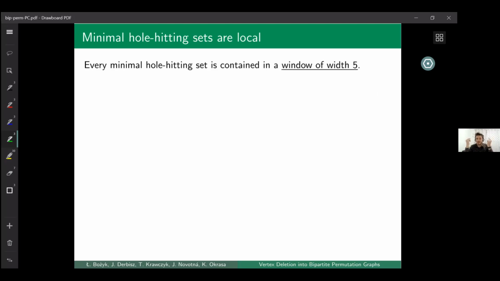So after we assume that our local set is not contained within a short window, then we get a contradiction by removing one vertex from this potential hitting set, finding the hole because it was minimal, and adjusting the hole in order to be omitting the set again. So a hole outside of this hitting set. I know that it was quite hand-wavy, so maybe if there were questions, I could elaborate a bit more about this.